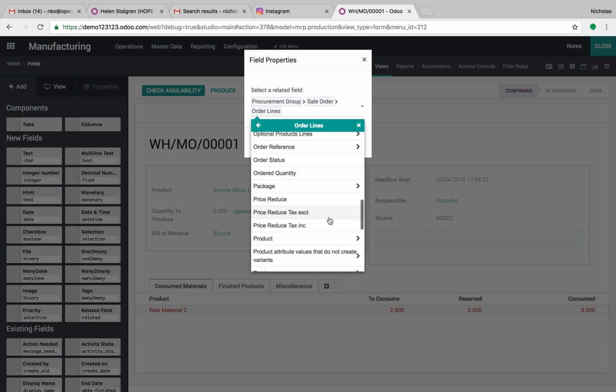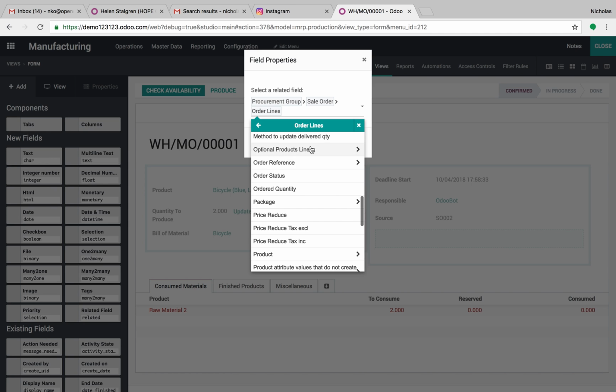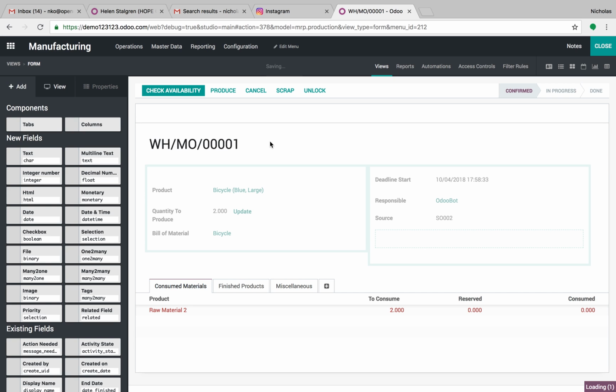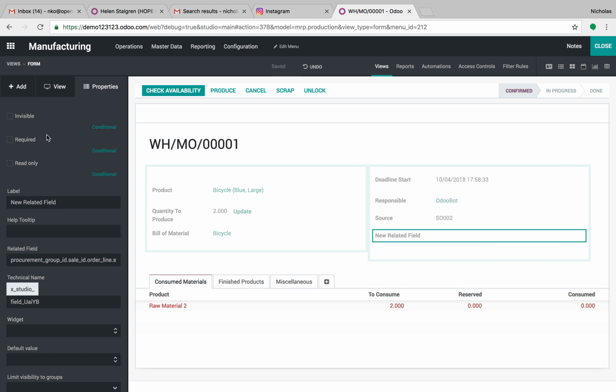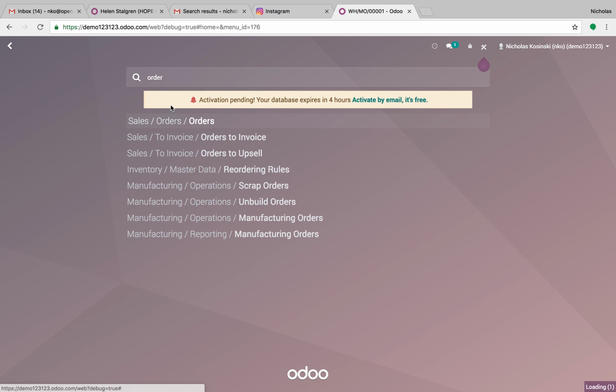What am I looking for here? I'm looking for the notes, but we'd have to create a different workaround strategy for that. But we'll just use this example of order status. Update the field. Not sure it's really going to pull there, but it should say something like sale order if I go and do it again, right?